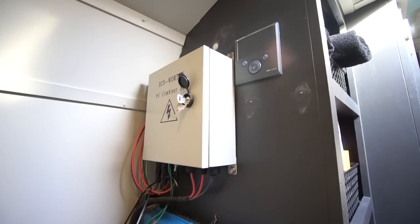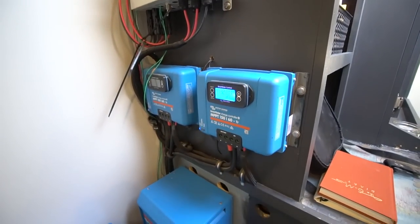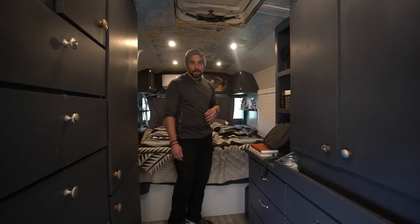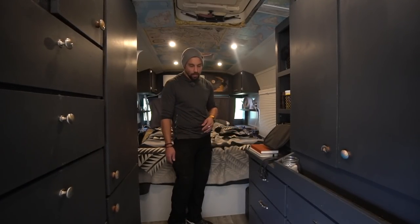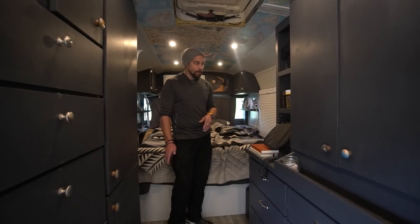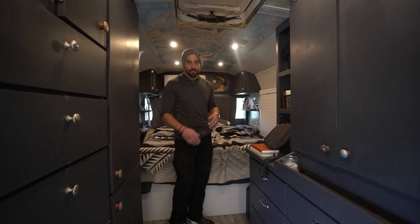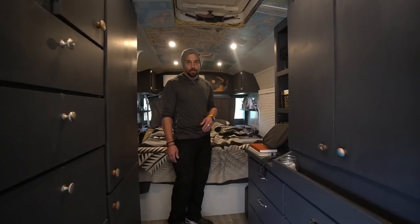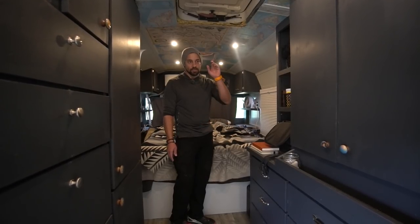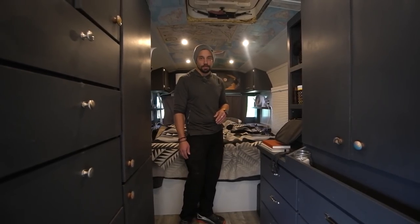I have two MPPT charge controllers and a 3000 watt Victron inverter. And that system has been fantastic, along with the 900 amp hours of Battleborn battery. In terms of the power of this bus, it's been amazing. Basically never really worrying about power. From time to time during the winter, like I said, I would have to hook up to a generator a little bit, but that's mainly just for the water heater. That's been the biggest power draw in the bus.